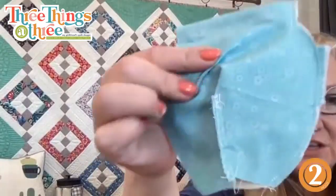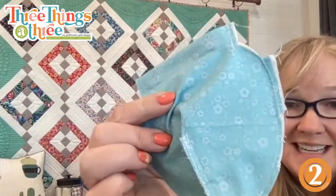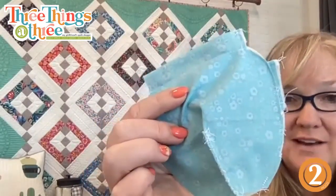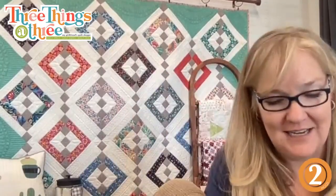Okay. So you can see that we sewed that side and we have kind of those things that hang over. Once again, we're going to trim those off and we're going to zigzag that edge because you want a nice finished edge. Good job, Kenzie.